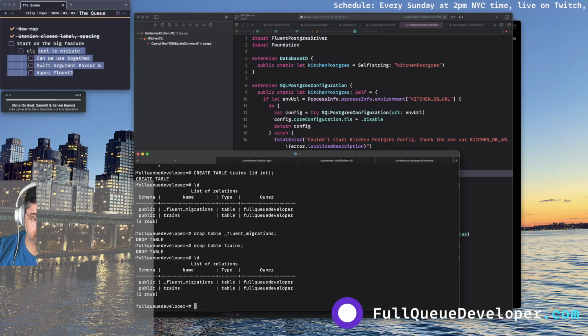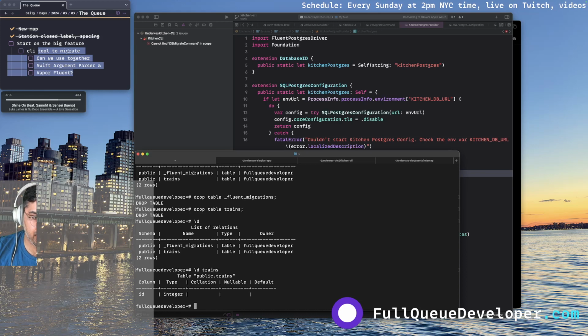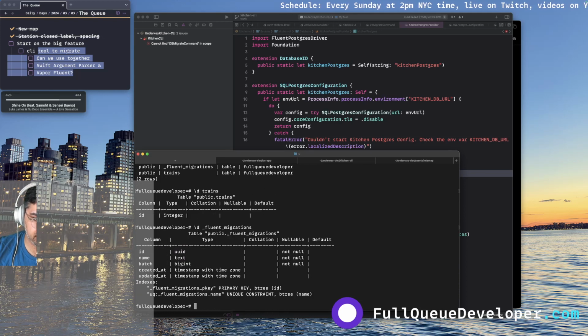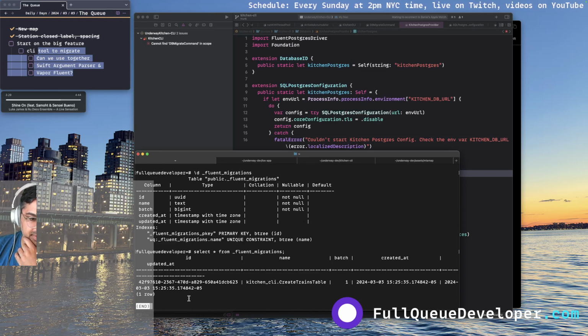Okay, so now if we look at what's in the database again, we can see /d trains and /d fluent migrations. Select star from fluent migrations, and we can see the one row is there. When it was updated, the name of it, I guess the batch number. Oh, I guess it sees each migration as a batch of items, and so yeah, batch number makes sense.